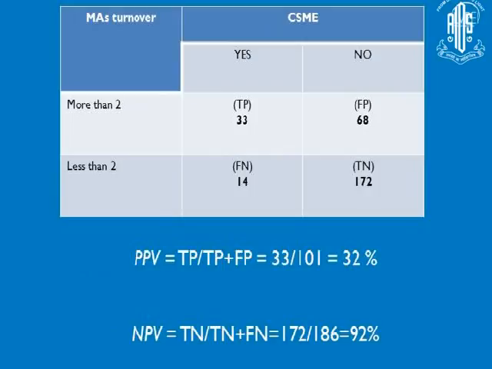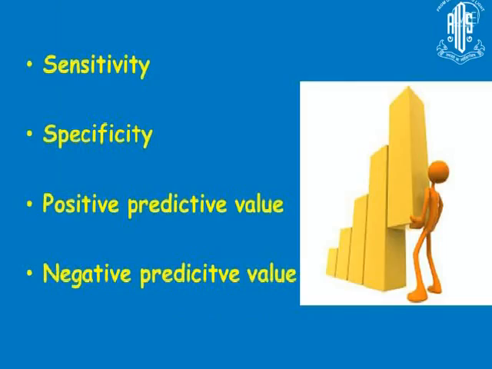Positive predictive value is 32%, because what we are trying to evaluate over here is true positives upon the total number of positives. And a negative predictive value of 92%, because what we are trying to evaluate is true negatives upon the total number of negatives. So basically, when you evaluate a test, look at how sensitive the test is, how specific it is, what is the data which you are measuring, is it continuous or not, and what are the positive and negative predictive values. And that will help you in comparing and evaluating whether the test which you are using is relevant for the condition where you are using it, or is it not relevant.